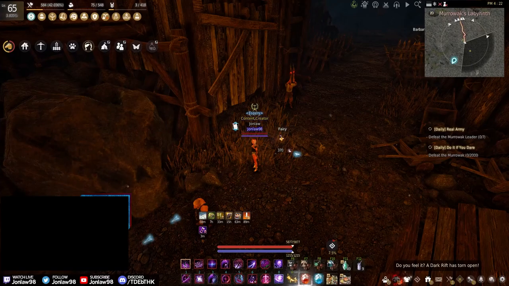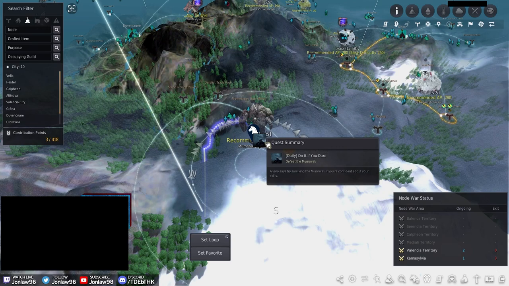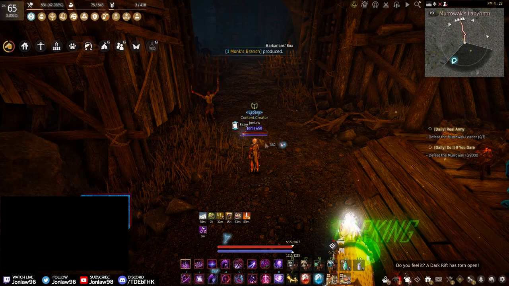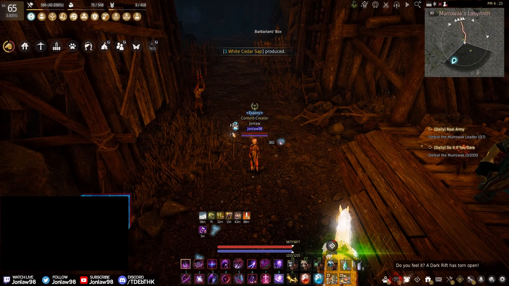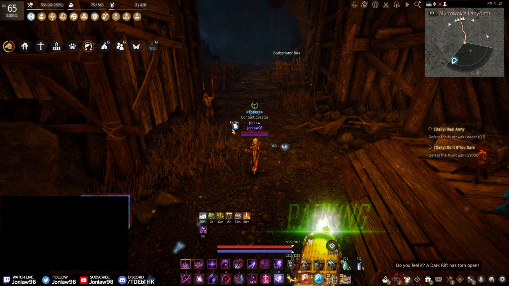It is one of the newer spots, and by newer, I mean most recently released. And we're going to be doing a little bit of the Murrowak Labyrinth. I remember doing this back when it came out, and I have some videos of it. But for the sake of doing this, just to show you guys what it's like nowadays after a lot of changes, I think they made it a lot easier to get to the boss. I wanted to show you guys what it was all about.